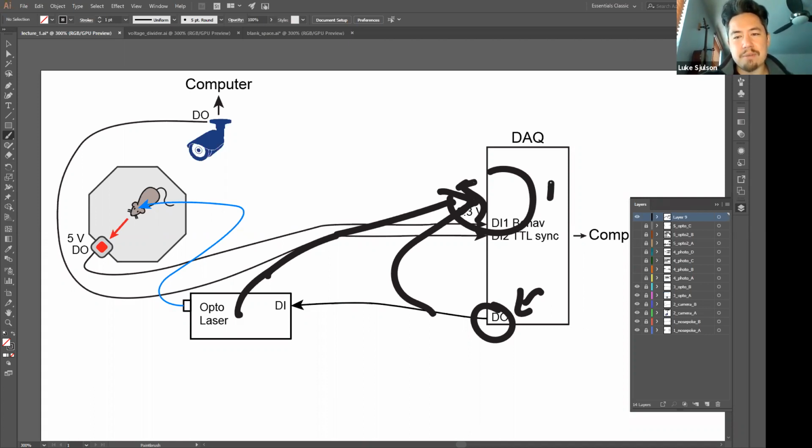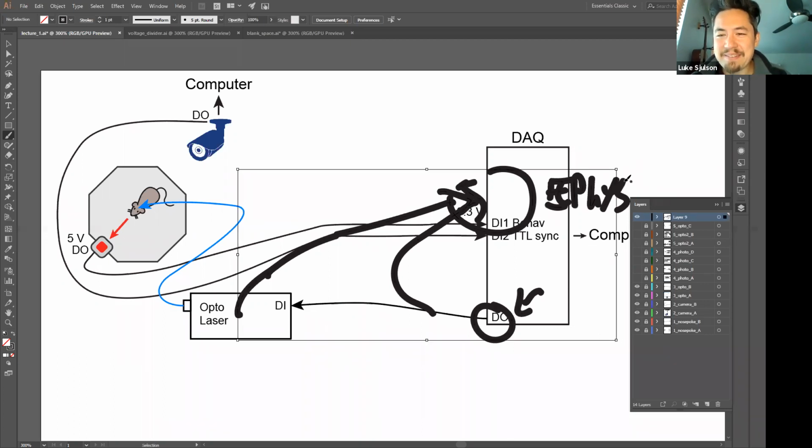So it's useful to take something like this and connect it up here. Say this is where you're recording your ephys, and then this is the command. It's actually useful to sample what you sent out to the laser. Make sense? Claire? Okay, thank you.